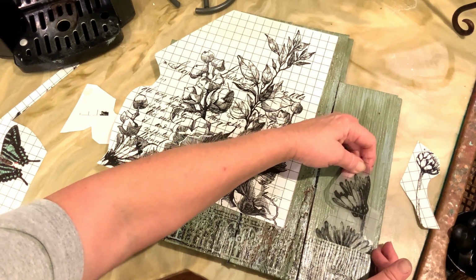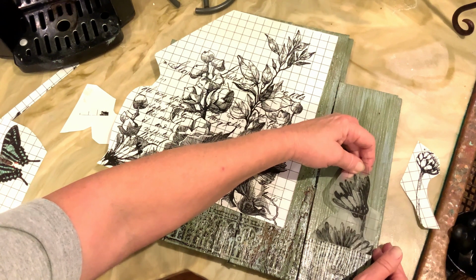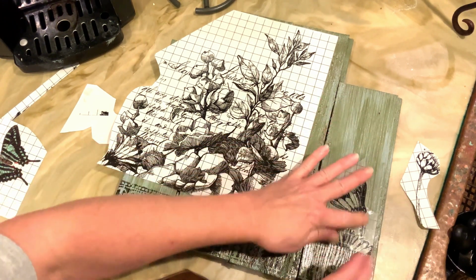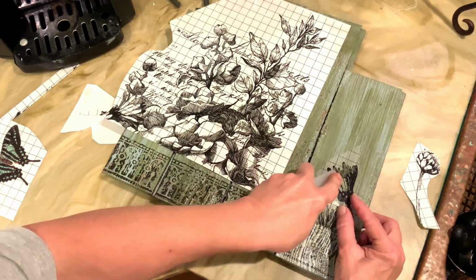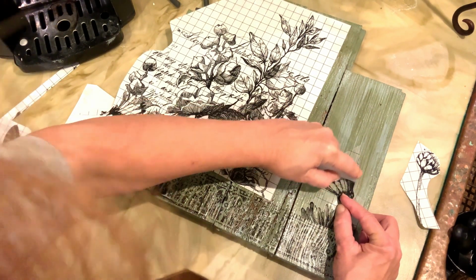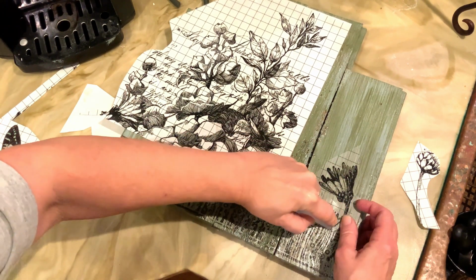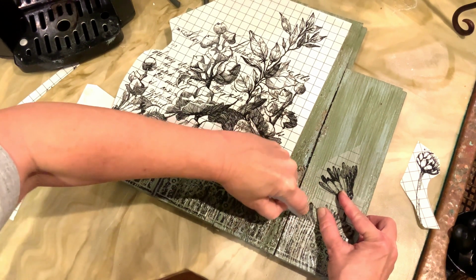Now that I have my placement and I've done a little trimming, it's time to actually apply the transfer. So you peel the white backing off and place your transfer onto your surface. You want to burnish it down pretty well, rub it pretty hard. And then using the stick that comes with the transfers, you begin to rub and rub and rub. I've demonstrated this in several of the other thrift flip videos where I've used transfers. You just have to really work on this to get the hang of it a little bit.